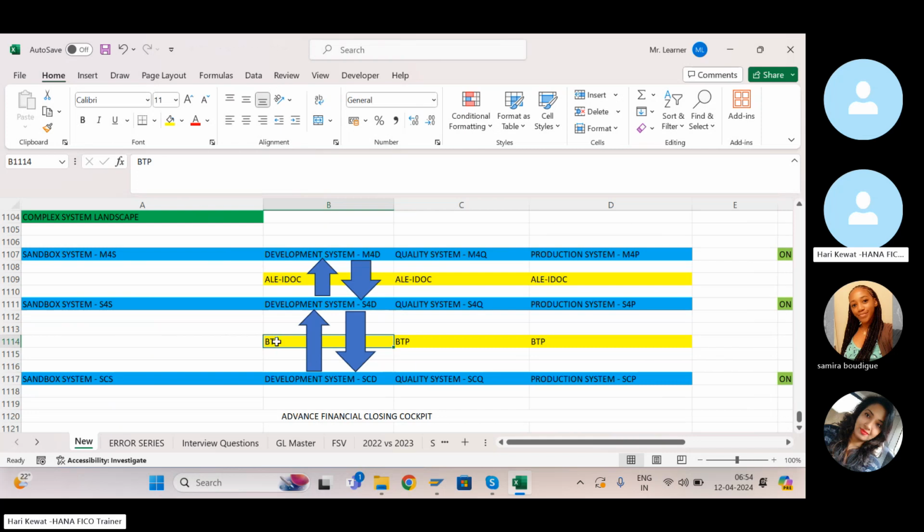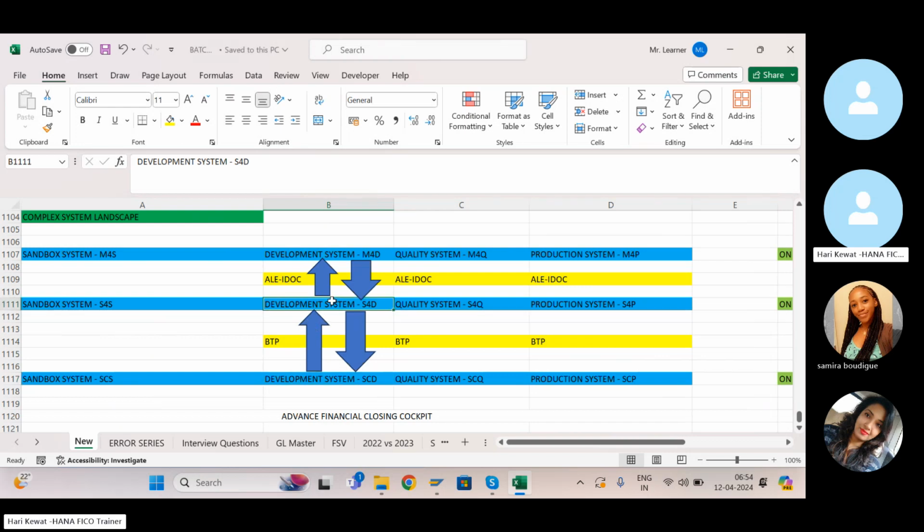So you'll understand what BTP is and all, slowly. So here also some data, whatever data, now you take the base of this S4D. If anything is going from S4D to this cloud development, it is known as outbound. If anything is coming from cloud to S4D, it is known as inbound.